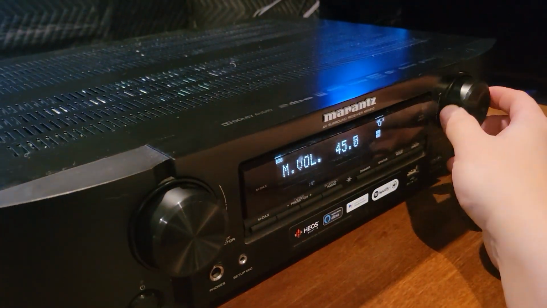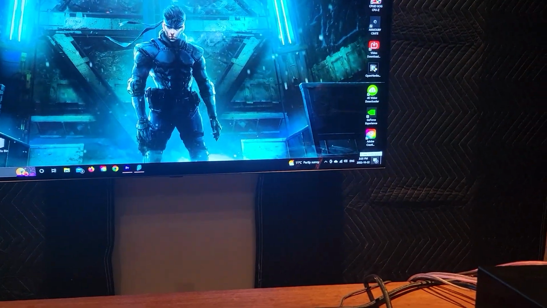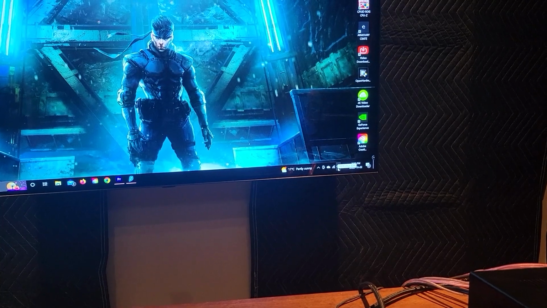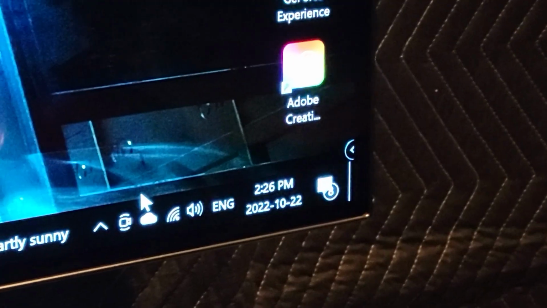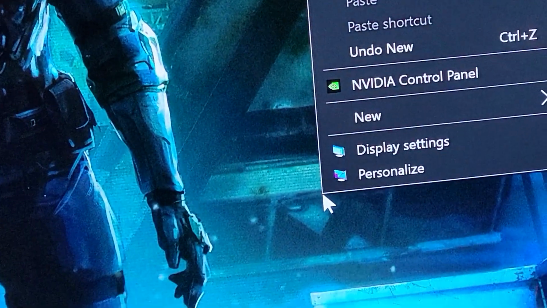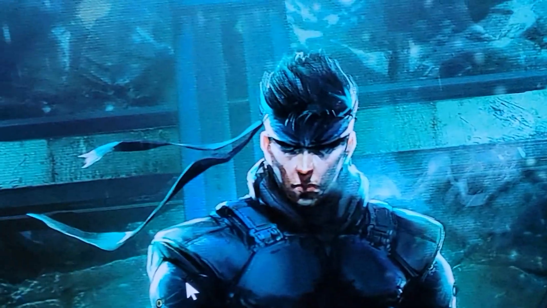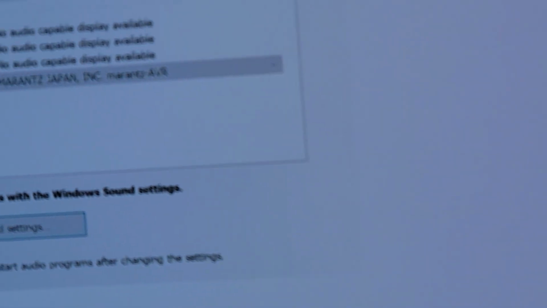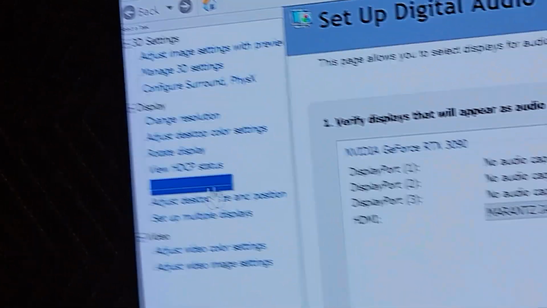So now I need to configure all my sound in Windows. The first thing I'm going to do is go into my NVIDIA control panel, set up digital audio in my GPU.